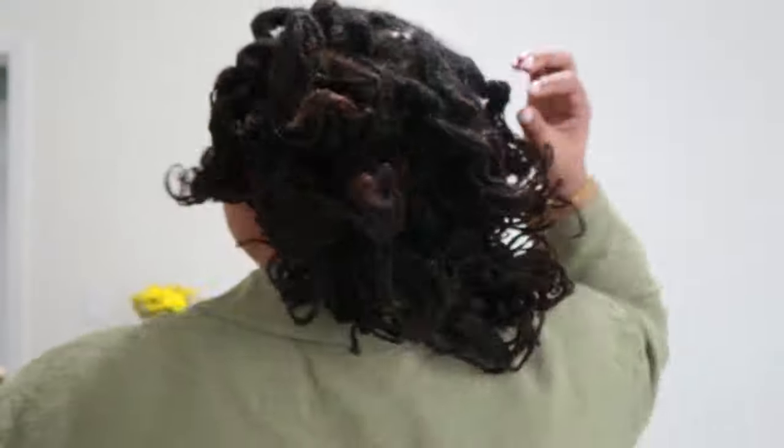This is just from one day, so needless to say, you can imagine what the curls would look like if they stayed in a little bit longer. Separate gently by running your hand through the curls, because you want to keep the curl, but you want them to be a little bit fuller.